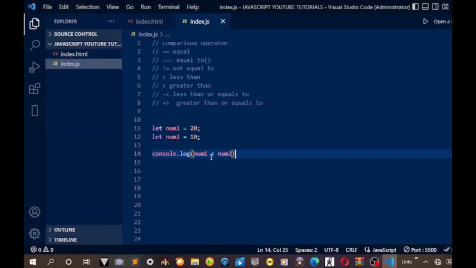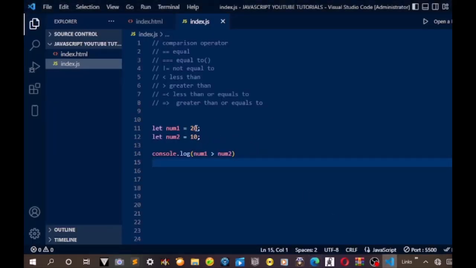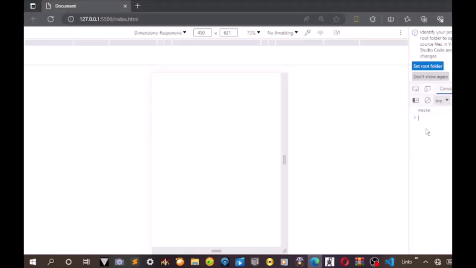Let's go on to the greater than symbol. So let's change it. Greater than. So here it says num1 is greater than num2. Is it true? Yes, it is true because num1 here is 20 and num2 is 10. Let's save it and check. Yes, we got true. Let's go back and change num1 to 2, which means num1 is 2, num2 is 10, and that means num1 is less than num2. But here the code says num1 is greater than num2. So let's check. That will probably give us false. Yes, and then we got false.